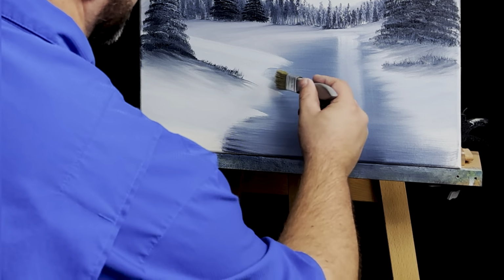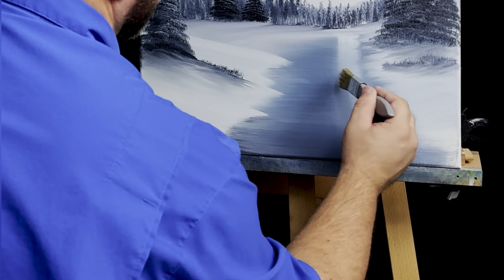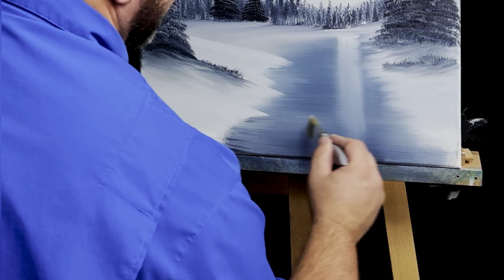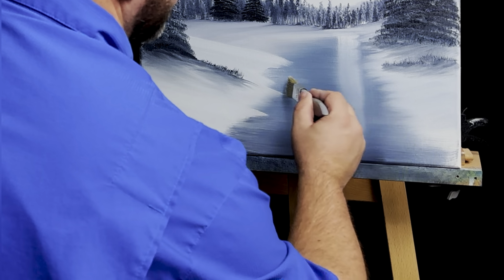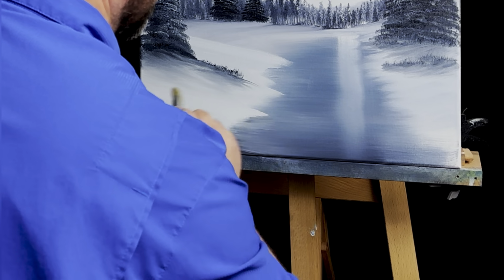I'll use my small brush and kind of blend that over just a little. Pulling out a little bit of the white. Same here. Putting a little bit of that white over it, a little bit of that haze will kind of make it look frozen.